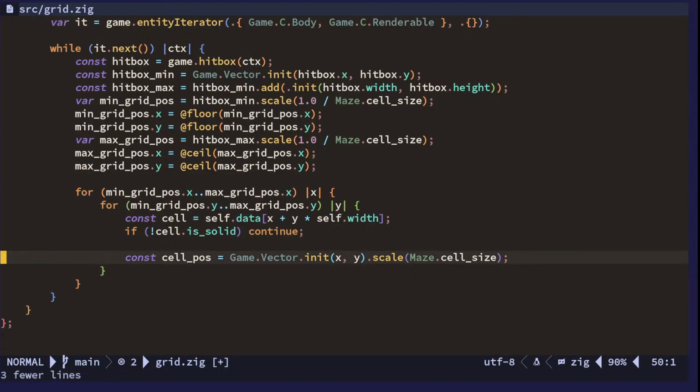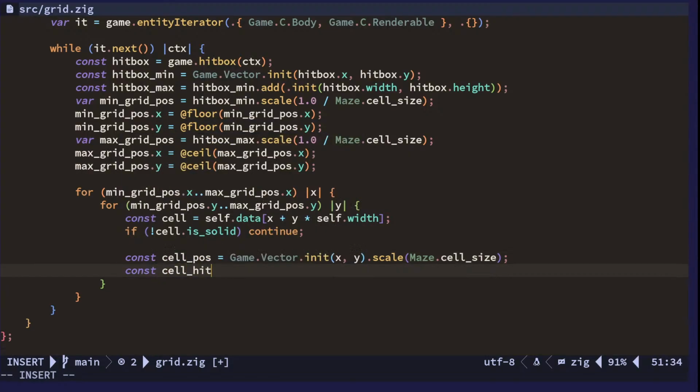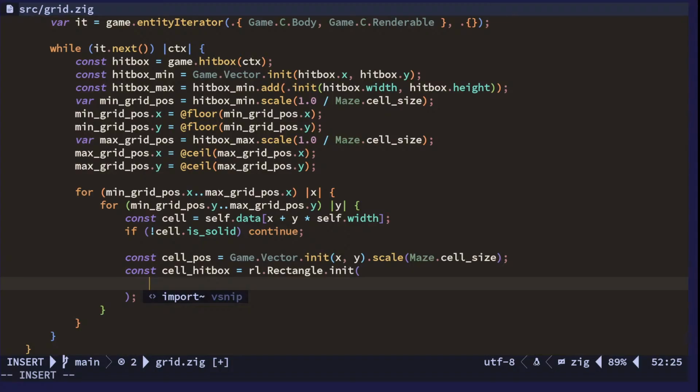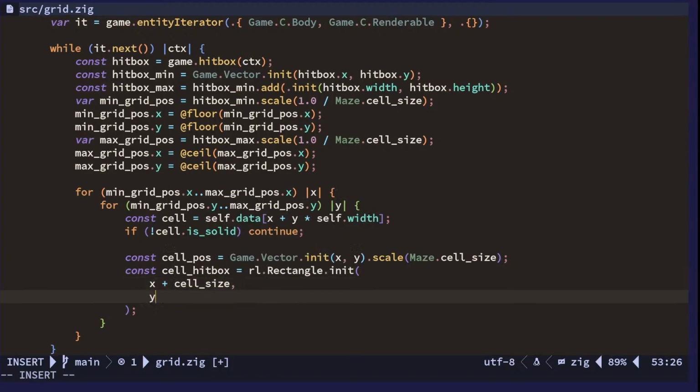Yeah, I'm stupid. Let's actually just make the hitbox here. Hitbox is going to be a rectangle init. Actually, then we can just do this: y plus cell size.